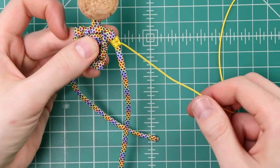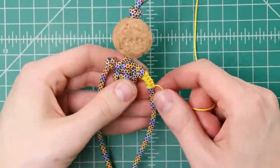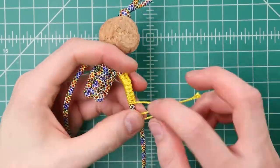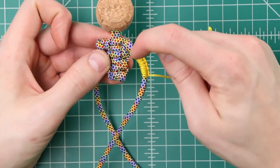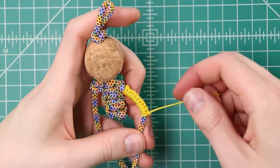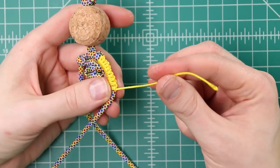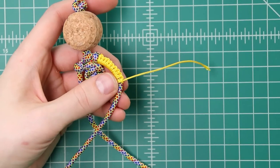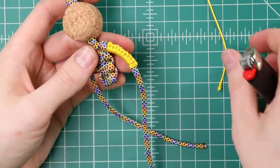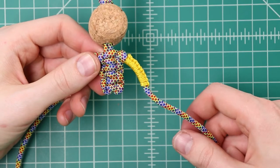You want to make nine sets of this knot going down his arm. There's our nine sets — if you've counted, it'll be 18 stripes of cord. I'm just going to make one more half hitch so that our cord ends on the back side and nobody sees our melt mark. You'll notice we do have some extra cord left over — that's normal, you just need that to be able to pull your knots tight. Go ahead and clip that, melt it down a little bit, and push it against your knot — that'll keep it from coming undone. We'll go ahead and do the same on the other side, and then we'll catch up after that to show you how to do the legs.